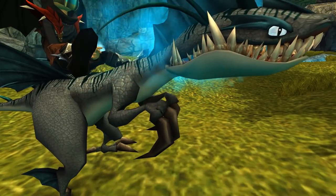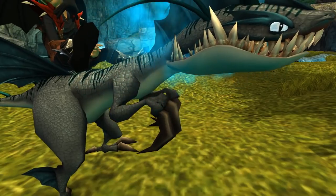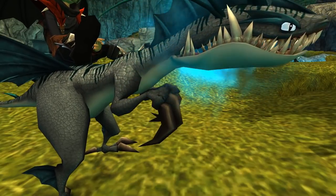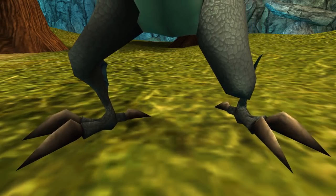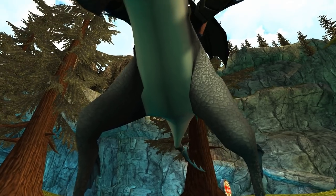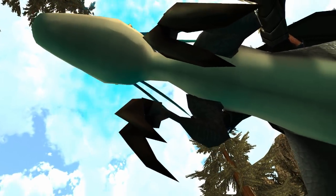His claws, can I call them that? His 2 fingers on each of his forelimbs are a lot bigger and a lot sharper and way more, well, dangerous looking, deadly, dare I say. His claws on his feet are also slightly bigger. And once again, it's a shame with these Titans that you cannot color the belly. His belly remains white no matter what you do, which is a bit of a letdown.